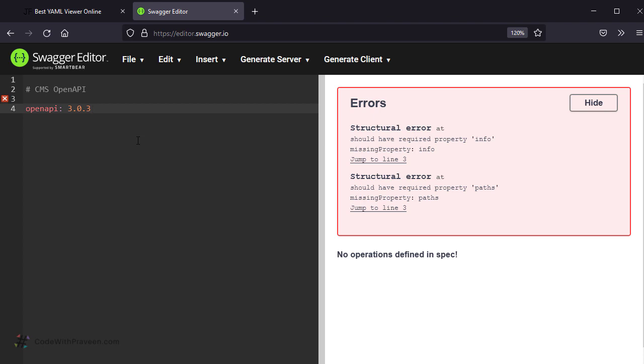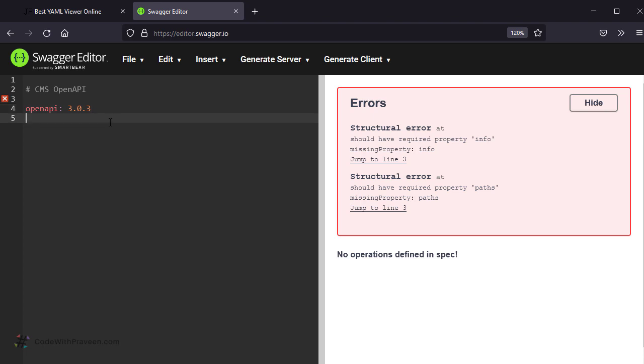You can ignore these errors that are appearing at the right side. The reason being, this returns the list of all errors as per the structure that we have defined. Because OpenAPI specification requires certain mandatory parameters, it is going to validate continuously for the input that has been given and give us the corresponding warnings and errors. By the end of this video, all these errors will be resolved as we will be creating or enhancing this API on the left hand side. Now this explains a simple key value pair. Here openapi refers to the key and 3.0.3 refers to the value.